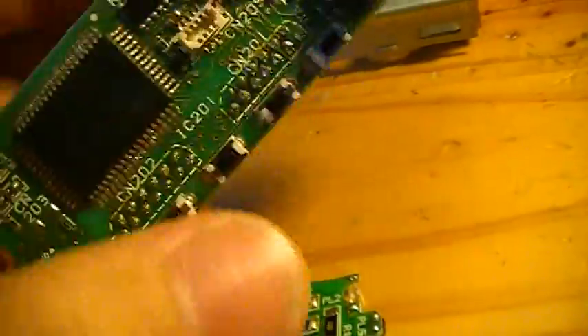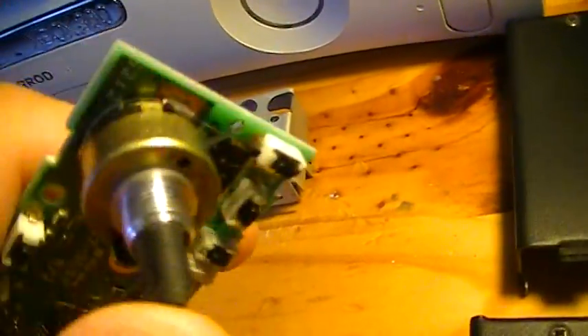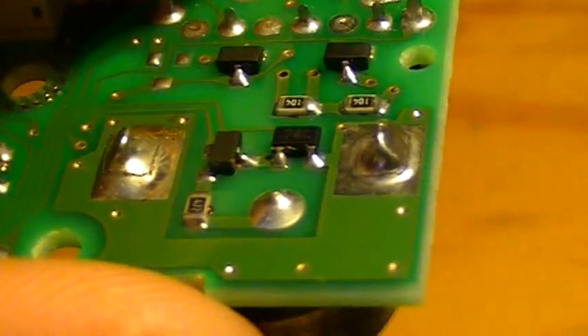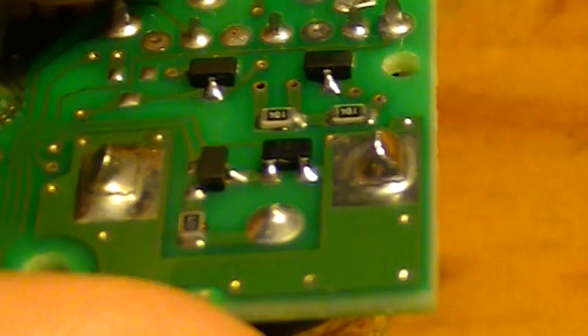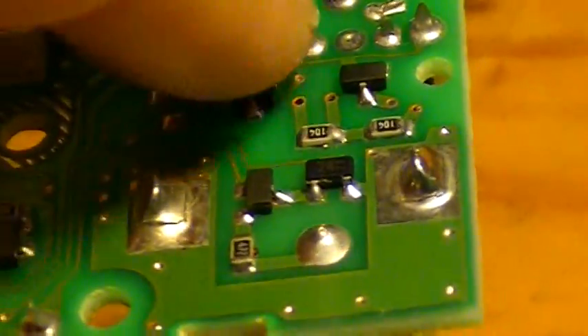Since I have taken all this apart, I will redo these solder points and this connection as well, because they are 22 years old and they might also give a little bit of issue. Also the solder of the frequency knob here — I've noticed that they are cracked. You can see there is a crack around the solder on both sides, so the switch just moves freely. And it will desolder the switch from the board or crack a trace on the PCB, and I don't want this to happen. So I will also redo these solder joints.